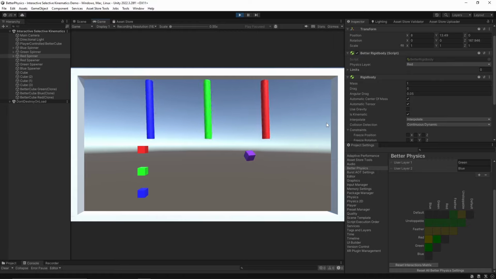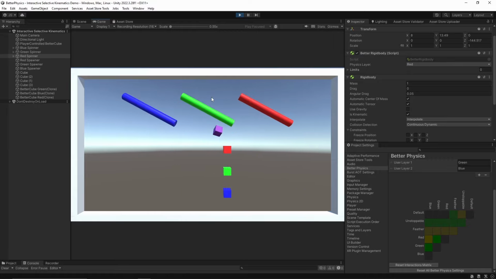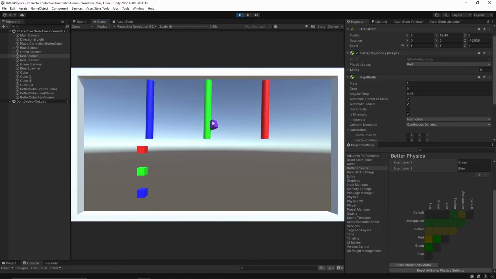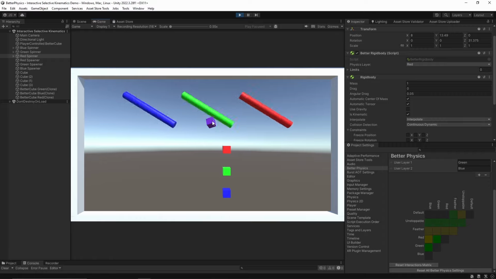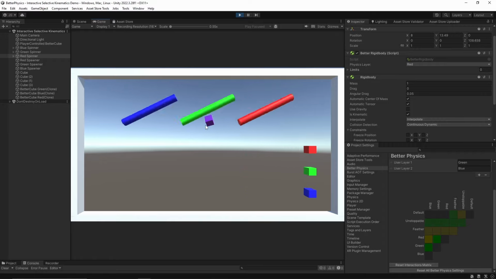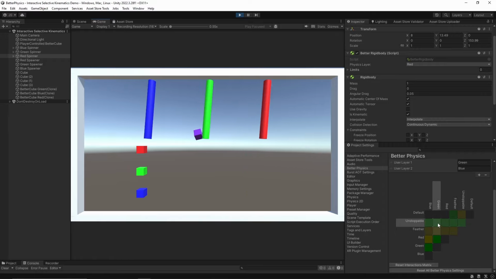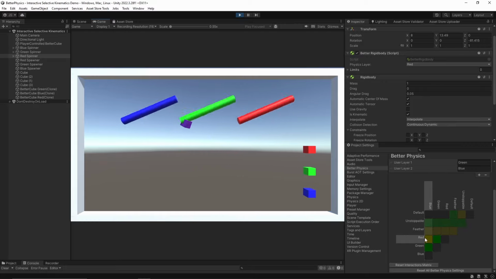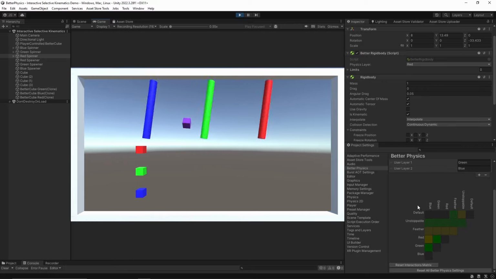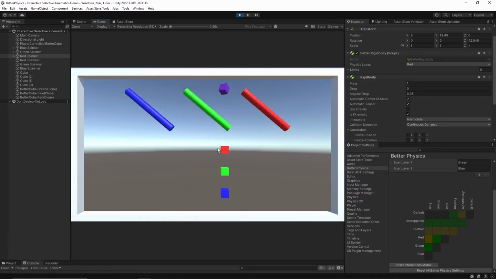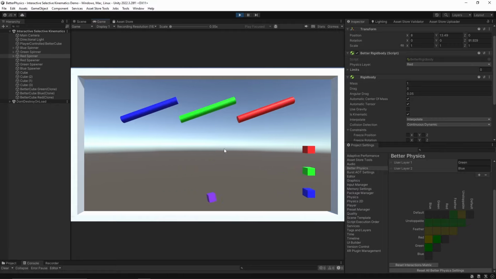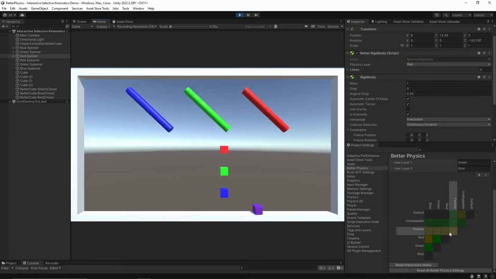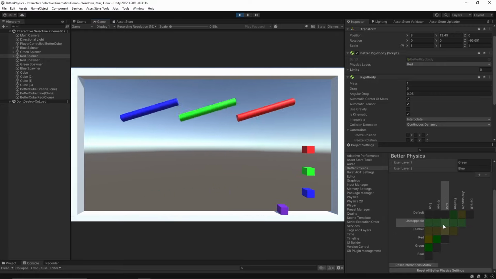Now the green cube, even though the green cube is kinematic, because of this special interaction we set up here, it can't affect us. We're not affecting it either because it is actually kinematic, but it won't affect us. And then the blue, as you might expect, because it's set up the way it is, where red will act as if it's dynamic when interacting with blue, it will hit us like a normal kinematic object. So you can freely create objects and assign them to these physics layers and get these special interactions.